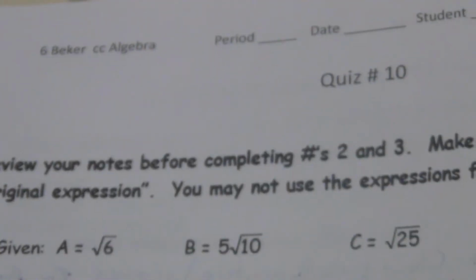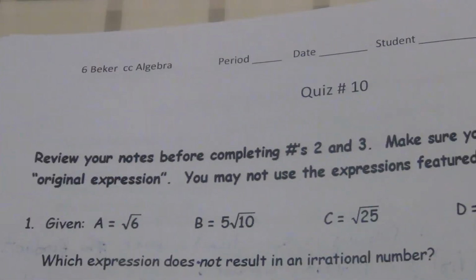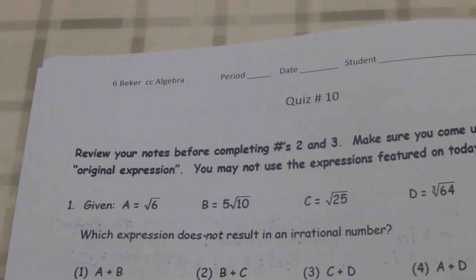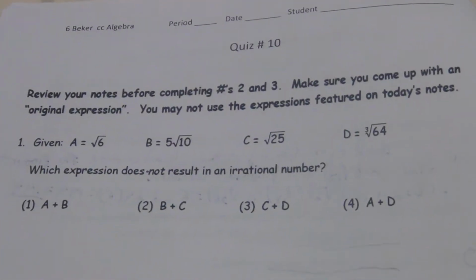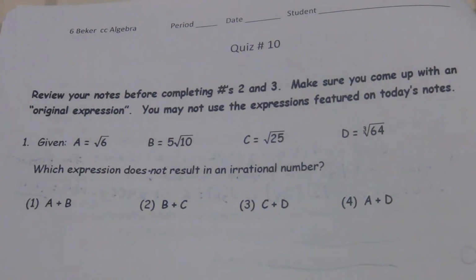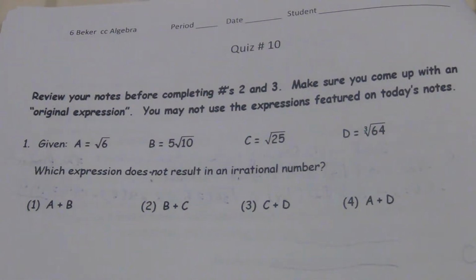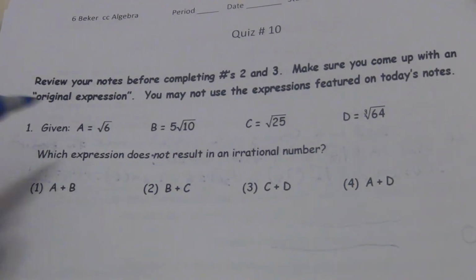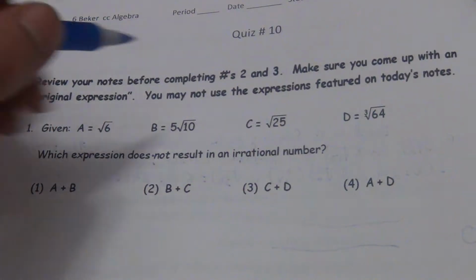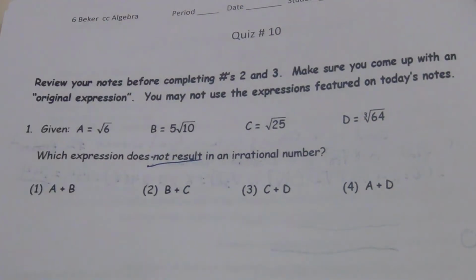Okay, you'll see. All right, so this is quiz number 10. I'm just gonna show it to you. It says, review your notes before completing numbers 2 and 3. Make sure you come up with an original expression. You may not use the expressions featured on today's notes. Okay, fine. Which expression does not result in an irrational number? Which expression does not result in irrational?